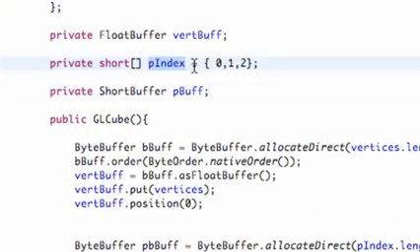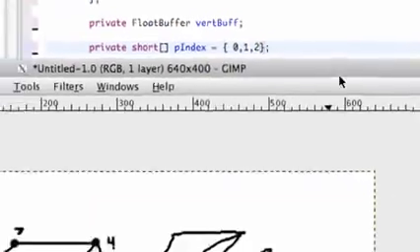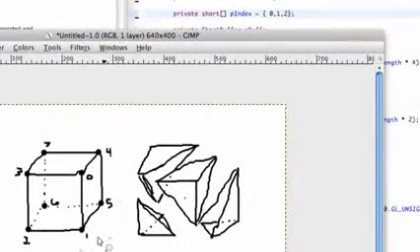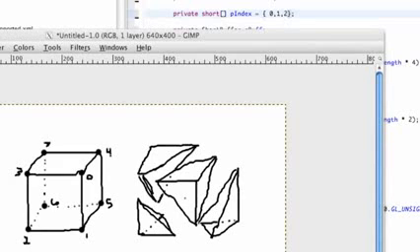What we're going to do is set up our indices. I created this little reference so we don't get too lost here. Here's our square, and what we want to do is create 12 triangles, because each surface, like the front surface of the square, we're going to split in half, so we have a triangle here and a triangle here. That's how we're going to build our cube. I keep saying square for some reason, but we're building our cube with all these different triangles, so there's going to be 12. Let's just get going here.